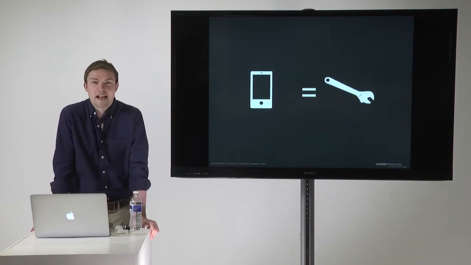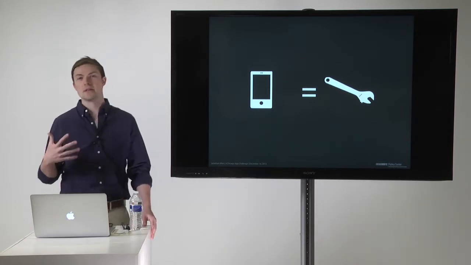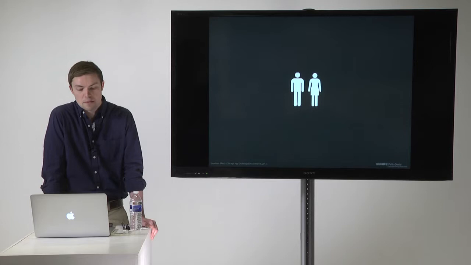To begin, I just kind of want to equate apps with tools. Really what you're building, if you're building an app, is some kind of a tool that people will use. And I'll just illustrate that in a pretty simple way. Tools are what people use. If you think about two users who see a problem, or an opportunity or need, in this case, it's a leaky pipe.